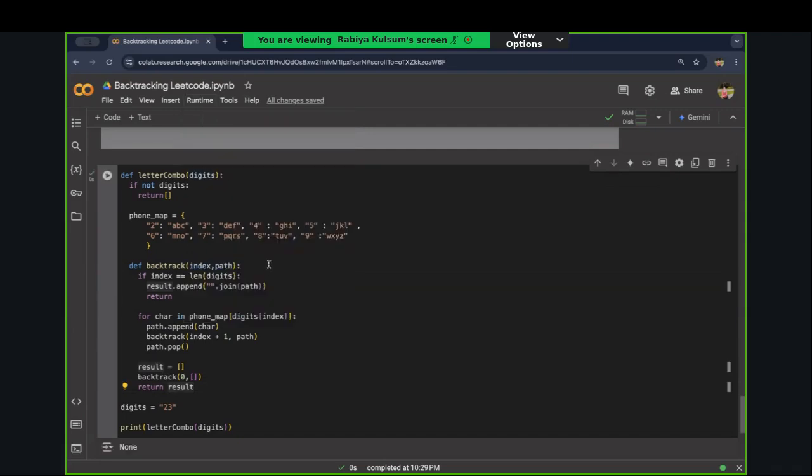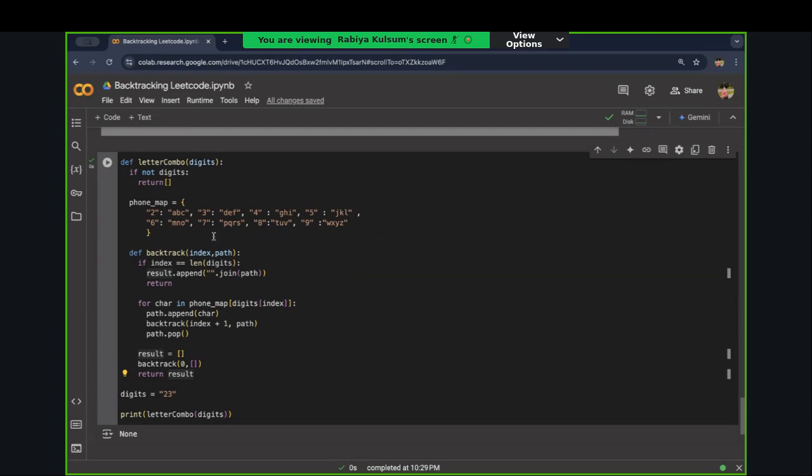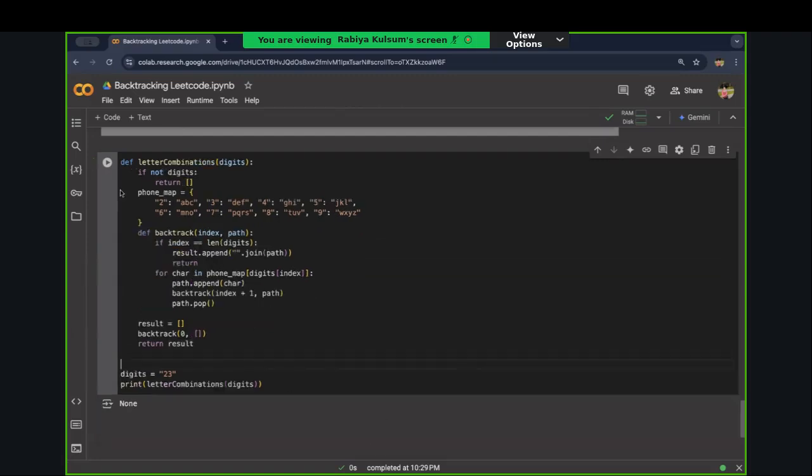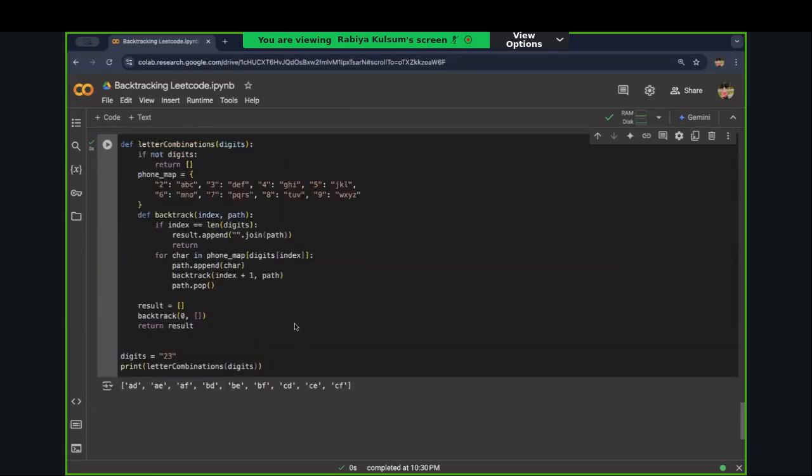Let me run it all again. Just give me a moment. All right. Indentation was a little different.